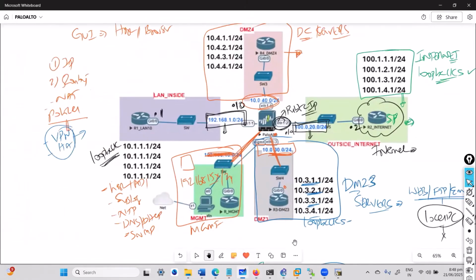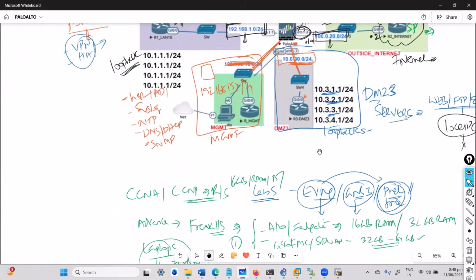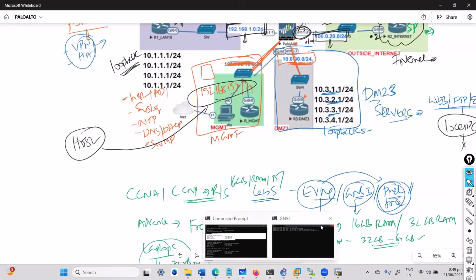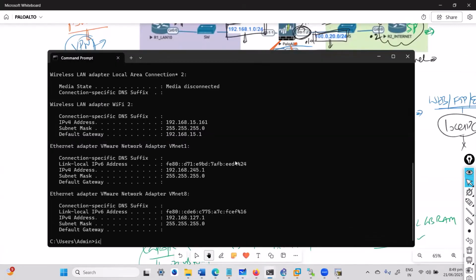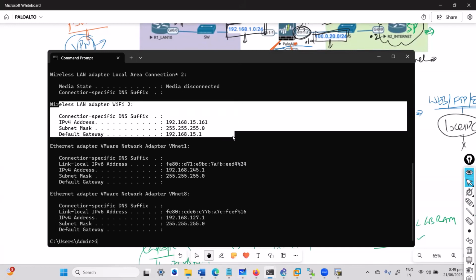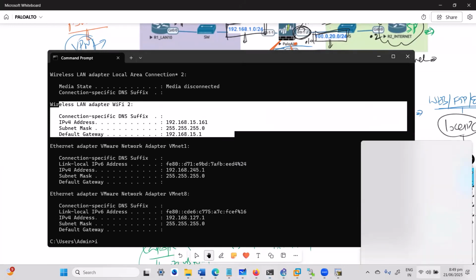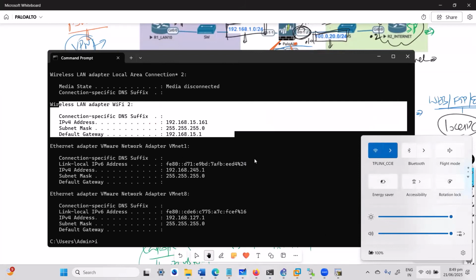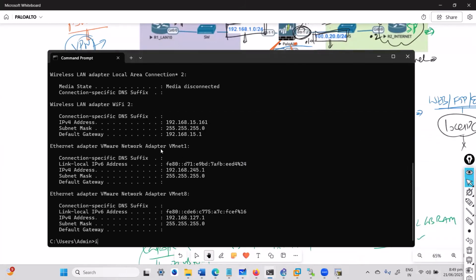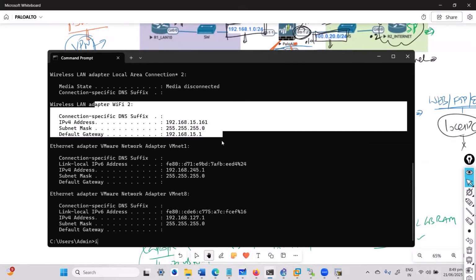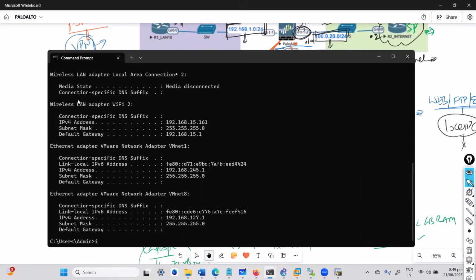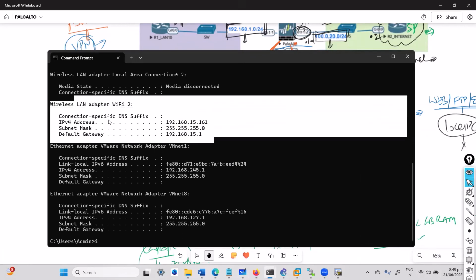computer here, which means for the management section, I'll be using the local host PC connecting through this 192.168.15.x subnet, which is actually my local subnet. If you see the ipconfig on my local LAN, this is the 15 subnet connecting to my Wi-Fi, the local computer, the one which I'm using for the sessions here. And I want to use the same host for management. So this is the adapter. You need to know the adapter which I'm using.